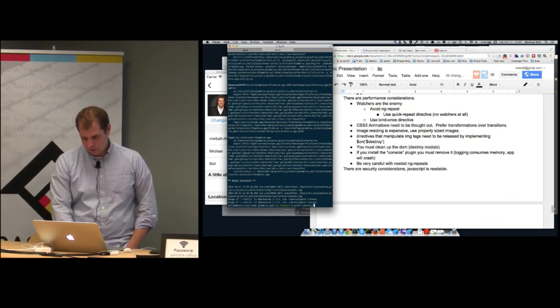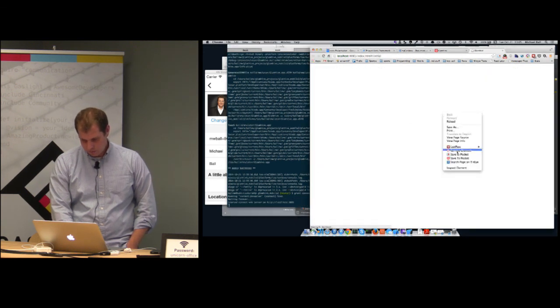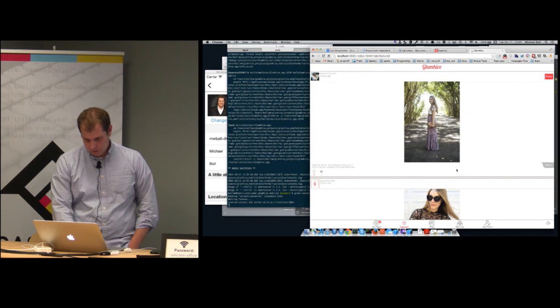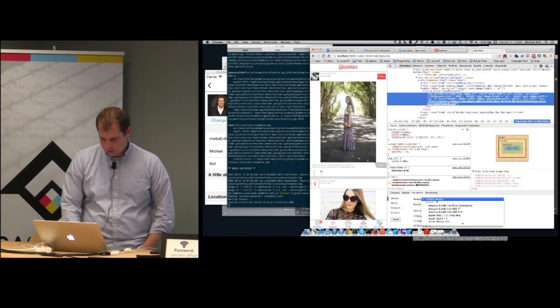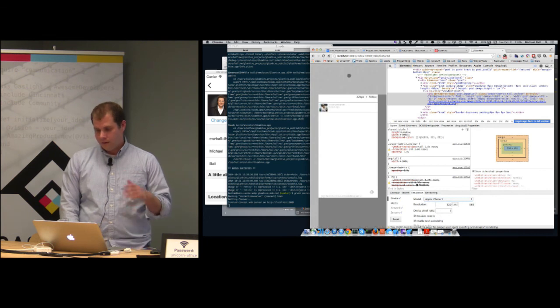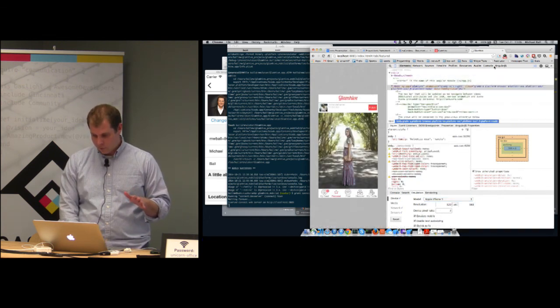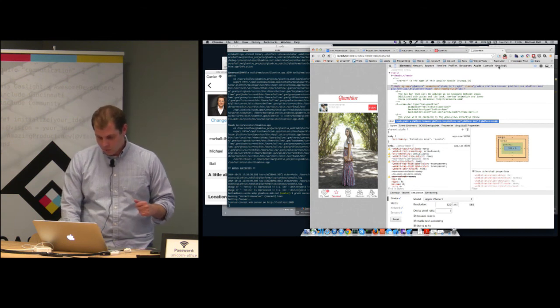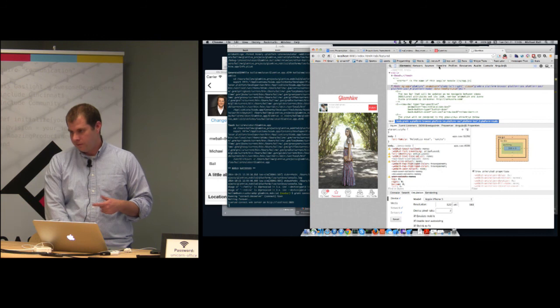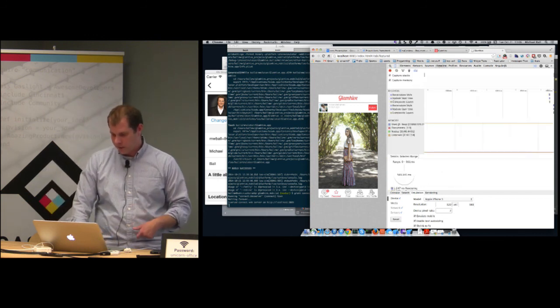And then I will pick a model of a phone, and we'll get it reloaded. And this is what I'm doing. And that is actually not even the best thing. My favorite way to figure out when things are getting heavy is to use the timeline. And I'll record it, and what I'm watching is the frames per second to make sure they can still get by with 30 frames per second. That's kind of my goal.